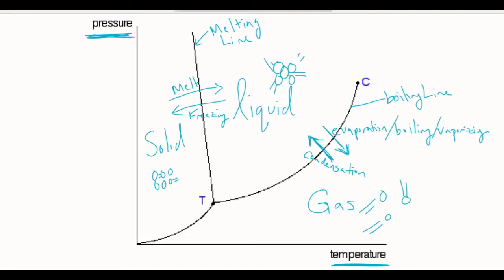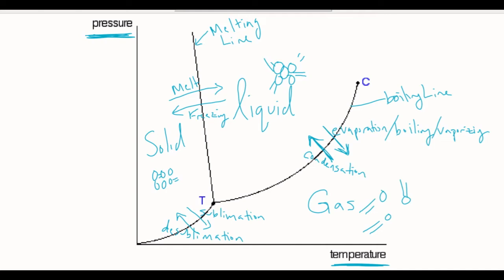All right, last line over here. We talked about this earlier in the school year, but you probably don't remember. Solid to gas is called sublimation. So that is kind of like dry ice. It just skips the liquid. And then gas to solid is called desublimation. All right, so those are all the different lines on the graph.